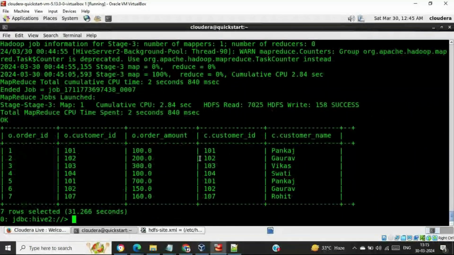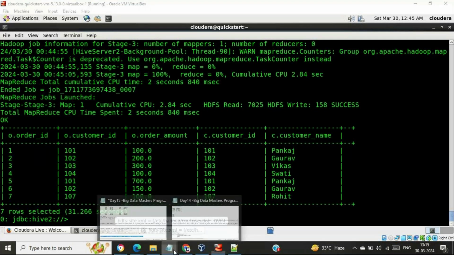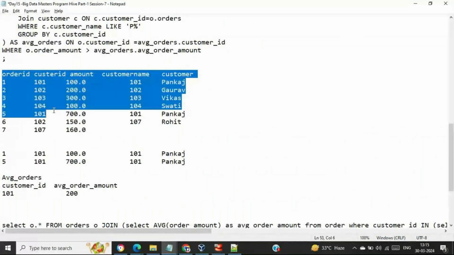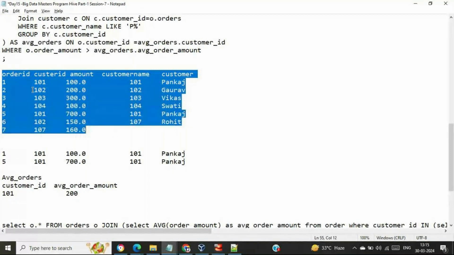Okay, so just have a look. This is what I explained. If we are going to perform the join, this is the inner join, and I have explained it over here. If you are going to perform the joining, then the outcome will look like this.